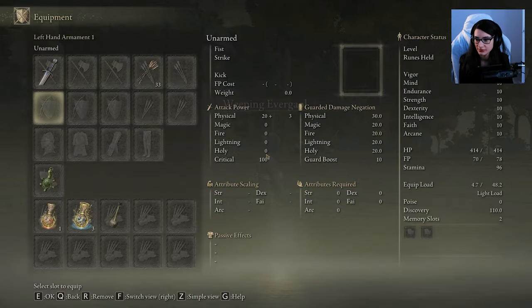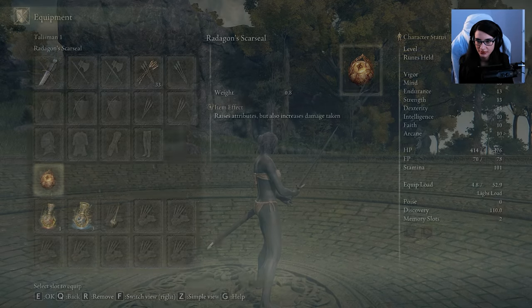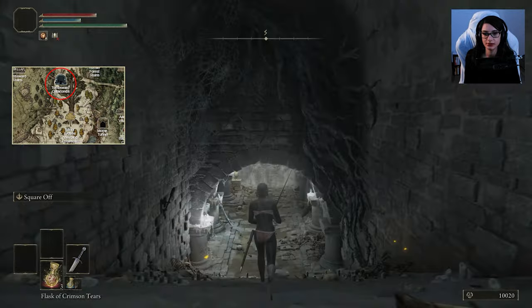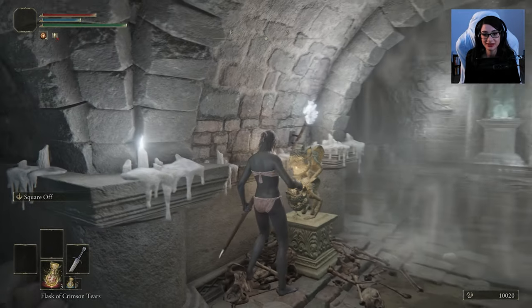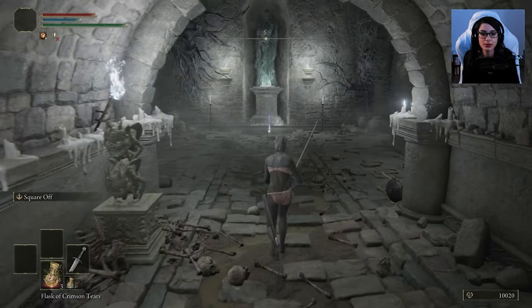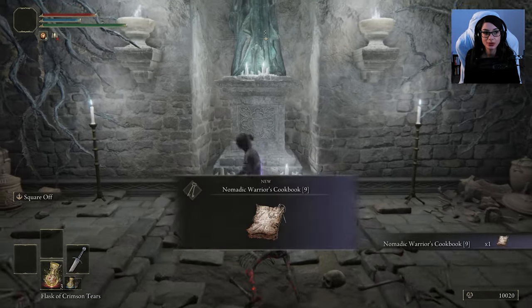Finally. Finally, I have this now. So, that's great. Next ahead, we have to go to the Tombsward Catacombs. As you can see over there is an imp statue, and behind that fog we can pick up a cookbook that will let us craft rancor pots.